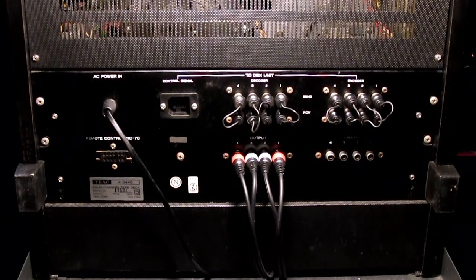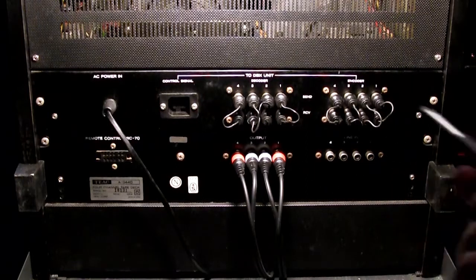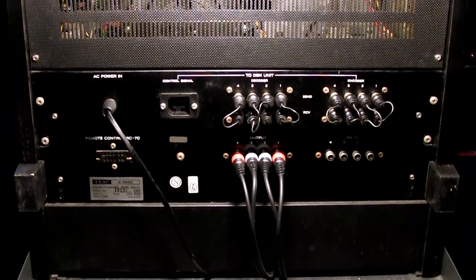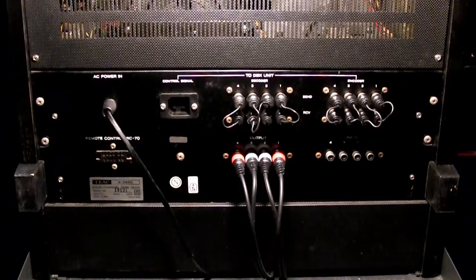I never had a DBX unit, because I don't really record that much with those machines, and nowadays if I'm gonna record something, I'm just gonna transfer it digitally and remove the noise digitally, it's just more convenient, really. But if you go to professional studios, they have those giant tape machines with 24 or 36 tracks, and most likely they have a full rack of DBX units, because you gotta have as many DBX units as the number of your tracks, really. They actually did a wonderful job reducing noise.